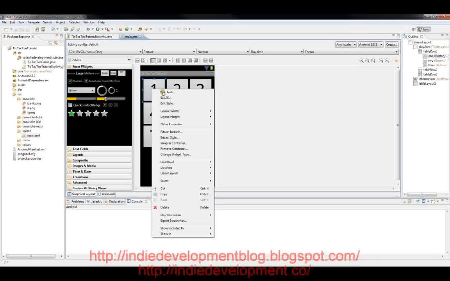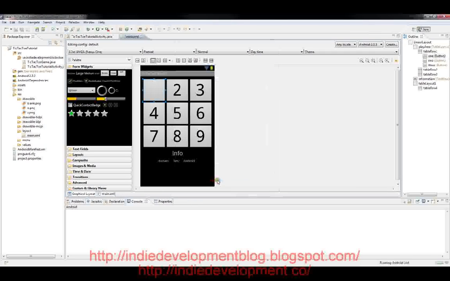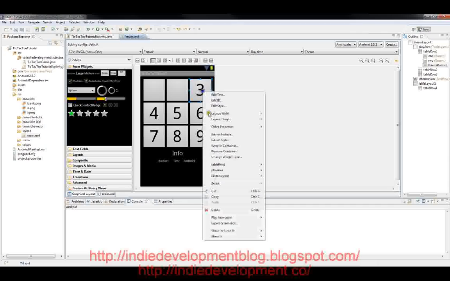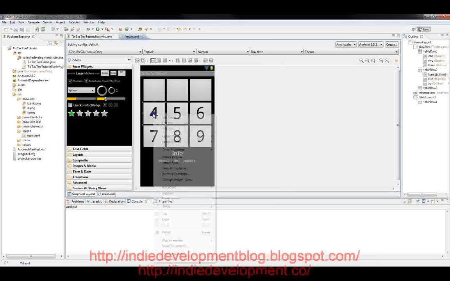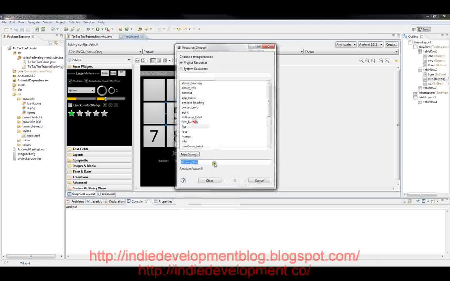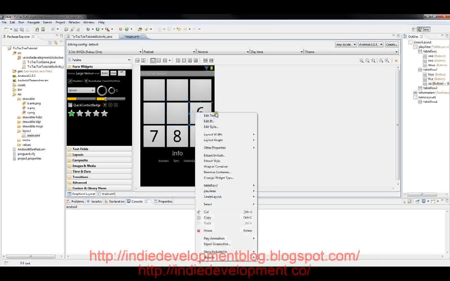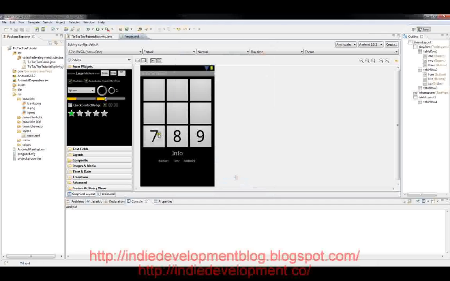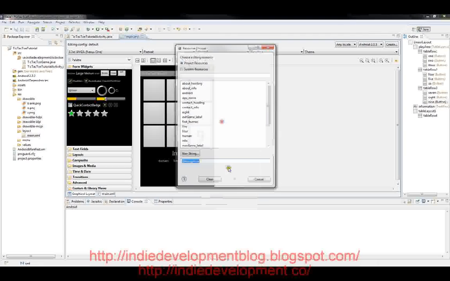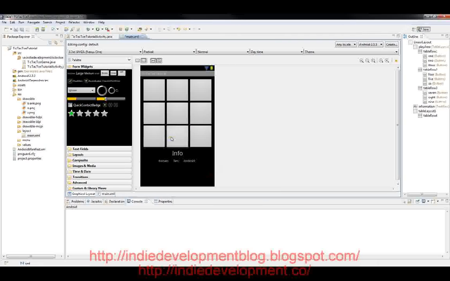Just right click on it, edit text, click clear, and do it for each one. And a few more to go here. This way at least you can take out that code if you're not going to be using text anymore.